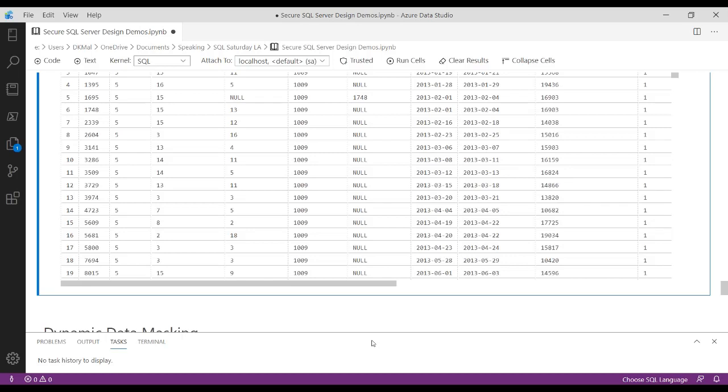I couldn't tell you why, but I think it's because of the way that SQL Server is handling the row level security underneath, and the fact that the index would apply to a different object. I think that's where that disconnect happens. Yeah, okay.